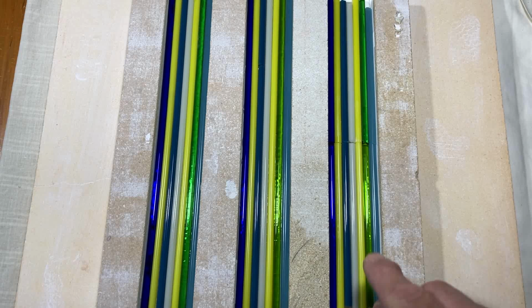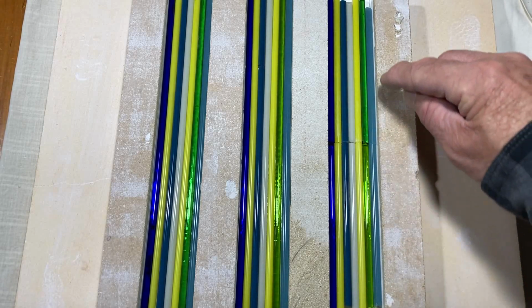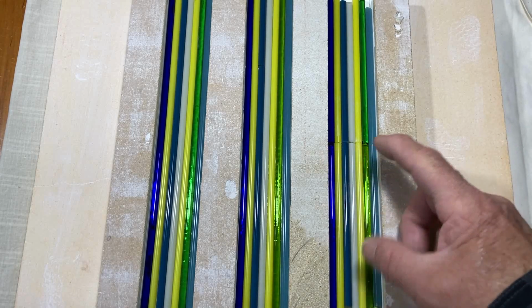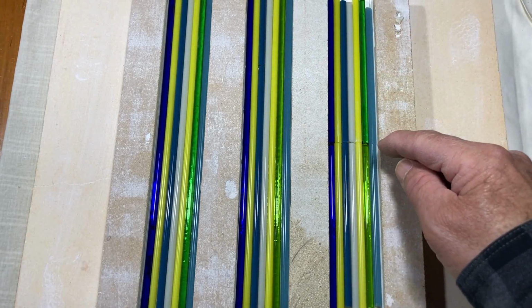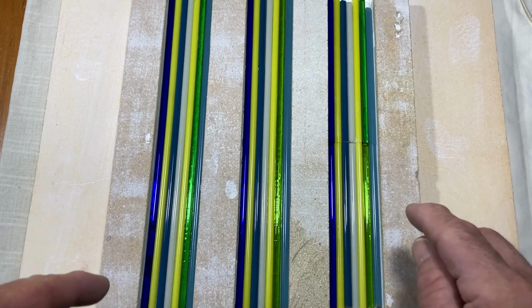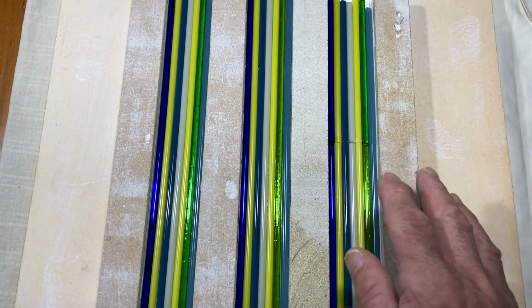I have got thin fire on the bottom underneath this, and I've got thin strips of thin fire up against the dams, so nothing should stick. You can probably see that's the ends of these end pieces that come off of the long ones. So I've lined them up as best I could. I don't expect that they'll join perfectly, but hopefully it'll give me enough for the project I have in mind. So now we're going to put this in the kiln for a full fuse, and we'll see tomorrow just how it went.